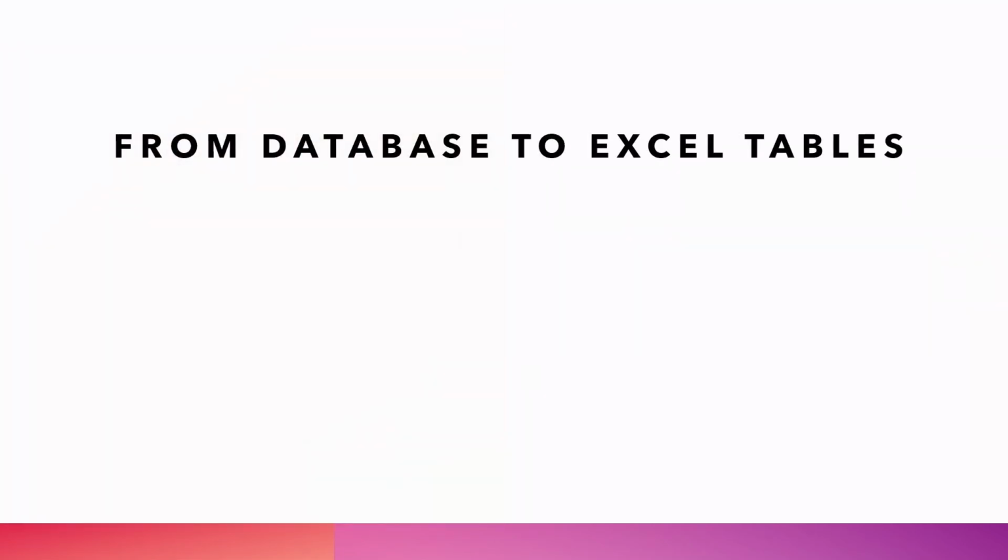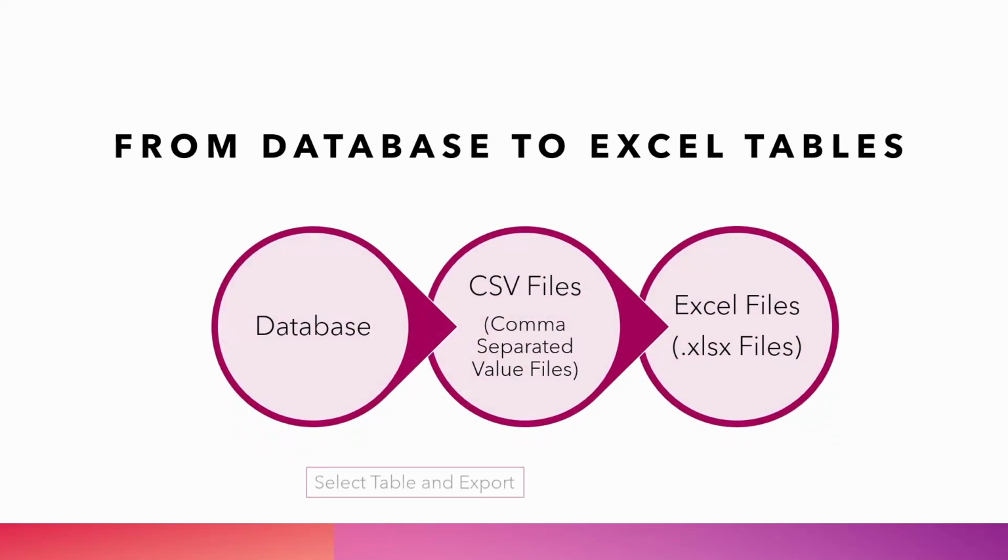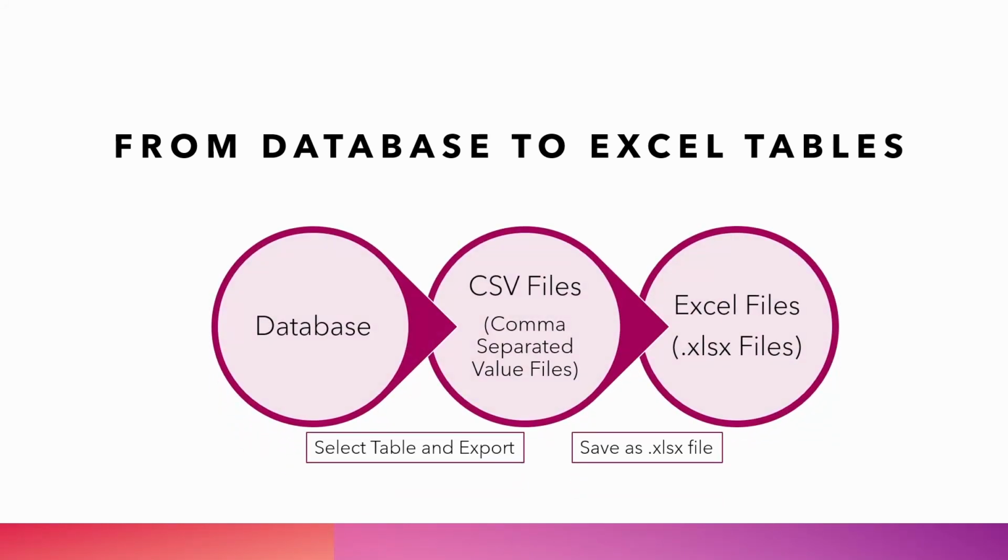So we can see right now that when we have this database, let's go back and explore how things are done before you have your Excel file to analyze. We can notice that we have your database. The database administrator will select the table and usually export this data into a comma separated value file, which is a CSV file. This is a text file that can be opened in Excel. So a lot of people will open the CSV file in Excel and save it as an XLSX Excel file, and they will use it to analyze for later.